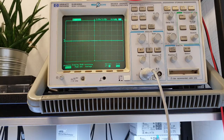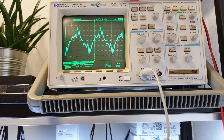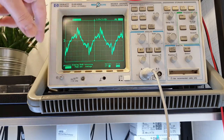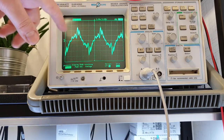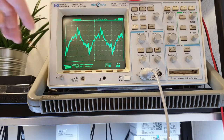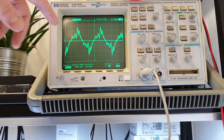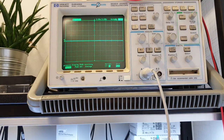Another interesting feature of this particular oscilloscope is the auto storage mode, which looks like this. It shows you shadows all around your curves where the signal has been through the storage time, which could be adjusted. So now the signal is straight, but you can see the shadows on the screen. So you could follow the variations of your signal in time. You can clear it by pressing the erase button.